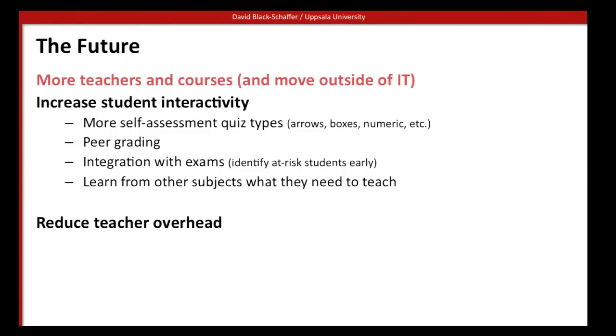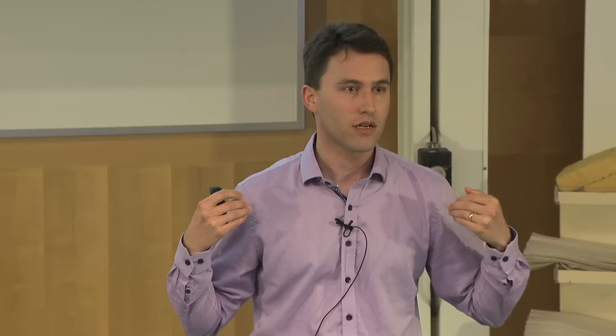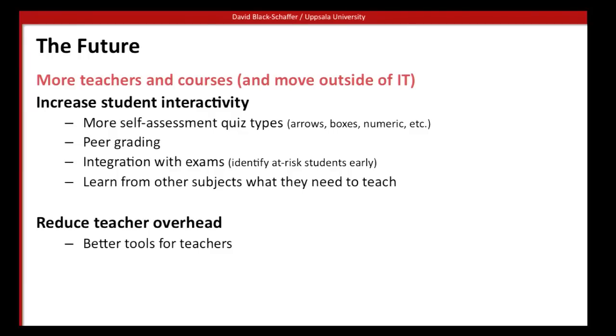But the biggest problem for getting the system adopted is really reducing teacher overhead. It's teacher time. As I said at the beginning, my promotion is based on my research, not on my teaching. And that's true for almost everybody. And so there isn't a lot of time, there aren't a lot of resources for improving your teaching in that regard. So we need better tools for teachers. That's why we're developing the system, trying to focus on making it easy for teachers. We need best practices guides. If you guys want to start this off, what are the top 5 things you need to watch out for?